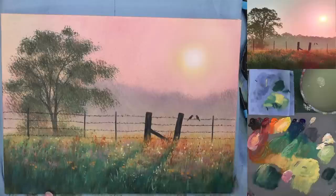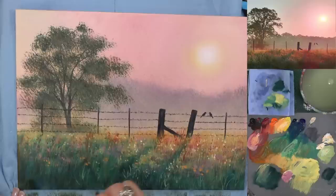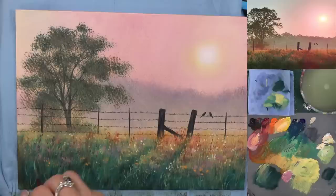Okay, so this is where I was saying, save this for the last little bit. We've got all this really yummy grassy texture, but no detail. So now I can go back in and add just a few tiny grasses with some detail, and it's going to make all the rest of it look more detailed than it actually is. I'm doing very detailed tiny grasses in my foreground, going in all different directions, up and down, side to side. You're just barely catching the light.